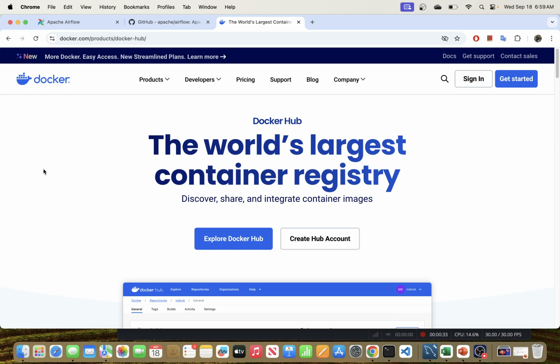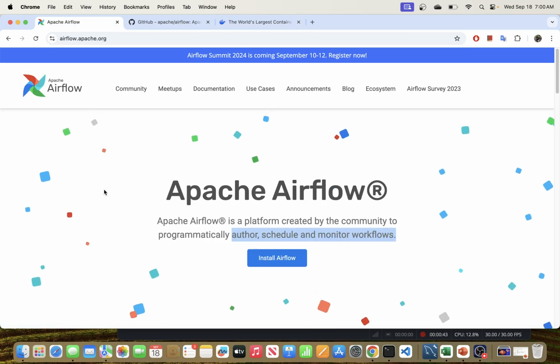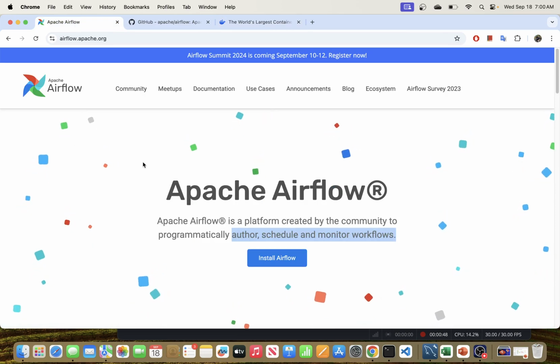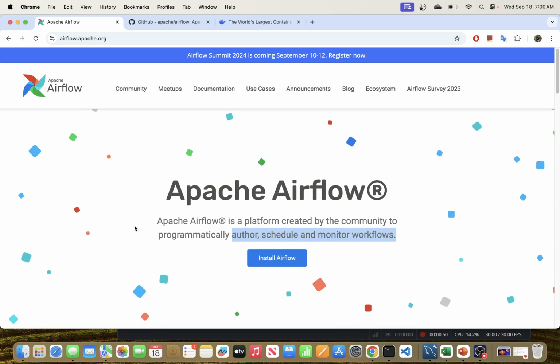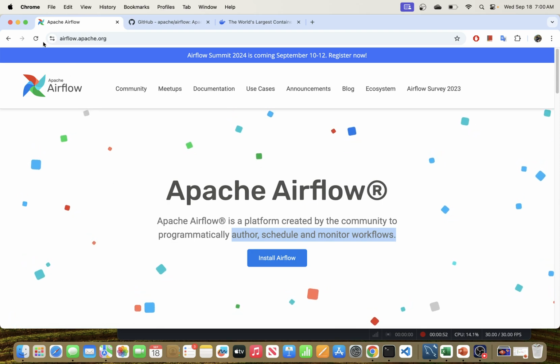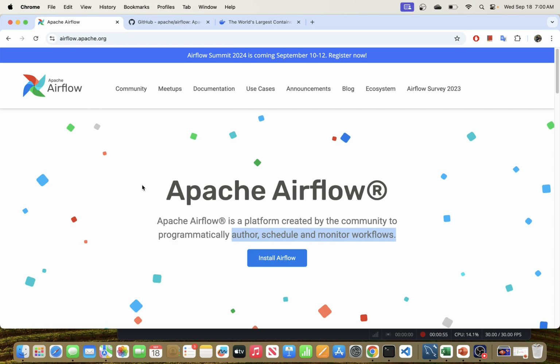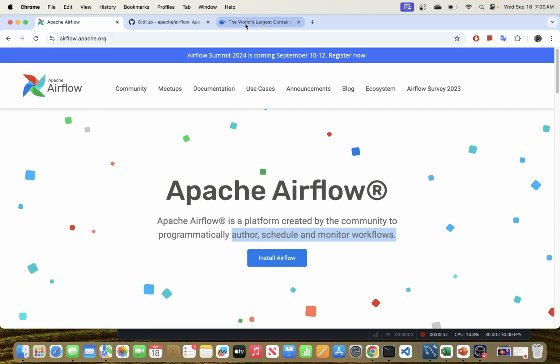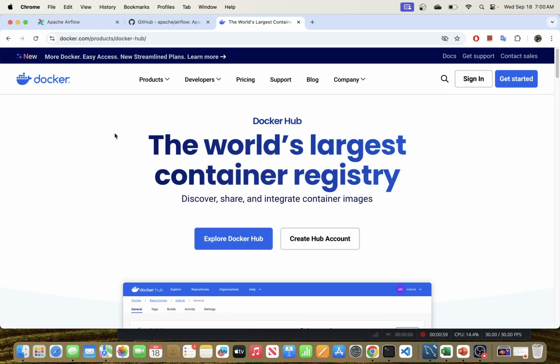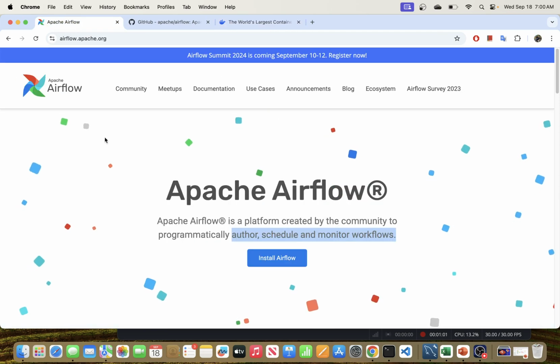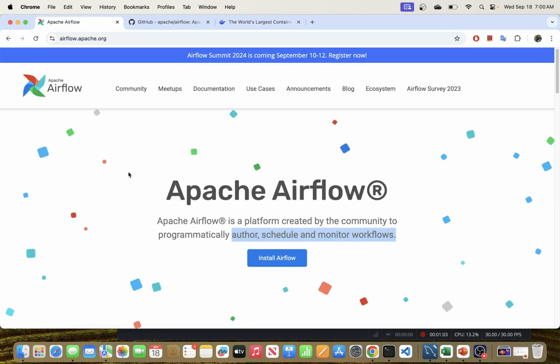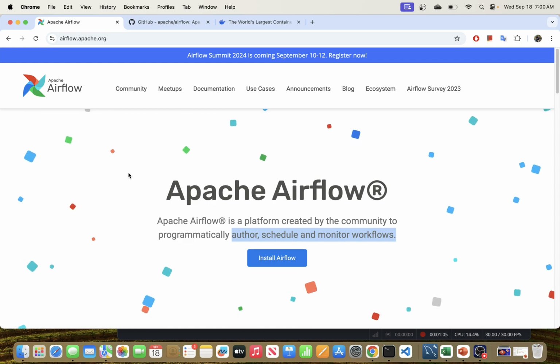A lot of the videos and articles that you will find out there actually use Docker to install Airflow, and even though this is the recommended way, I sometimes find that there's a bit of a learning curve to get it started if you're a beginner. So in today's video, I will just be quickly showing you one of the easiest ways to install Airflow without having to go through Docker. Okay? And I'm using Mac, but I think in Windows the process should be very similar. Okay, so let's get to it.